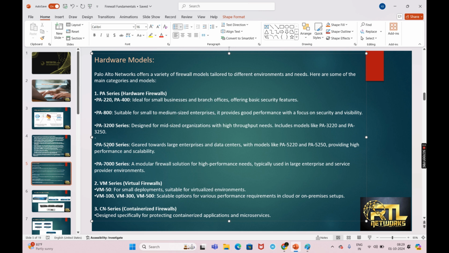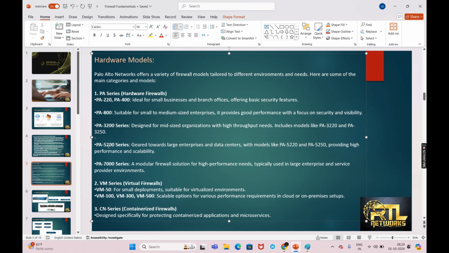If you go to large enterprises, like MNCs such as TCS, Wipro, and Accenture, these MNCs are customers of Palo Alto.